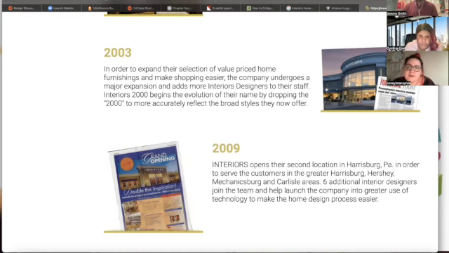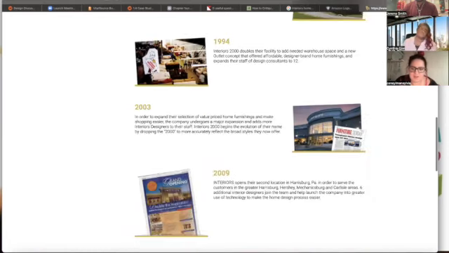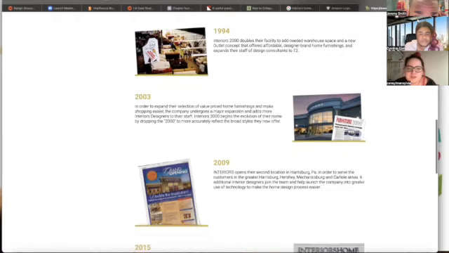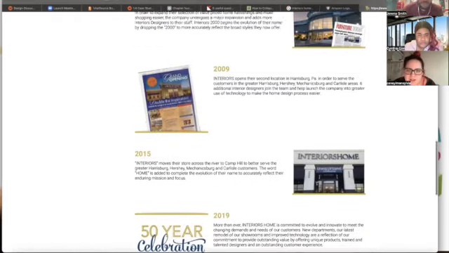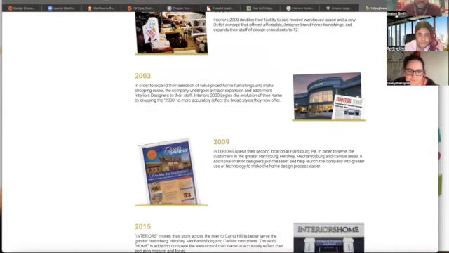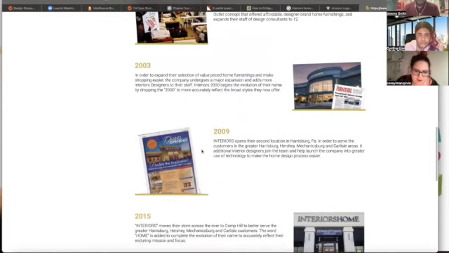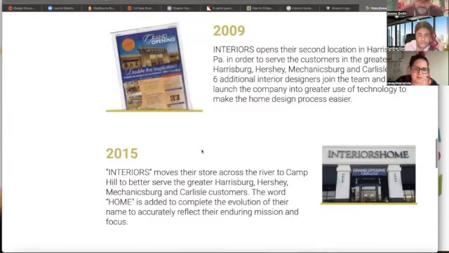I have no idea. I just know, I guess, to stand out apart from the competition, because there's other brands in the area that's called interiors. And I mean, even the font choice is very early 2000s. Yeah. Can you go back up a little bit, right there where it says grand opening? Yep, it's right there.